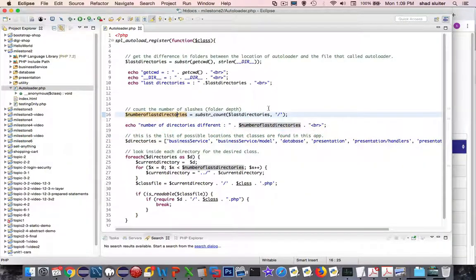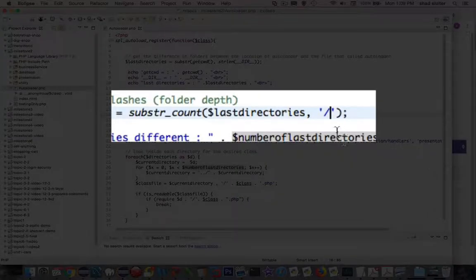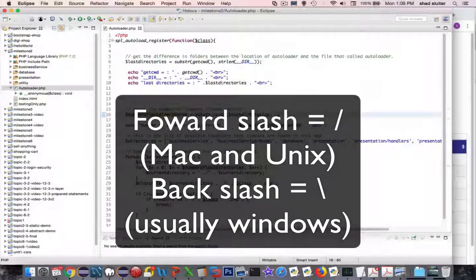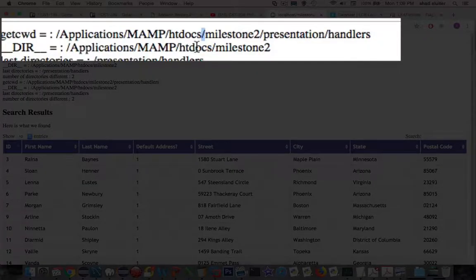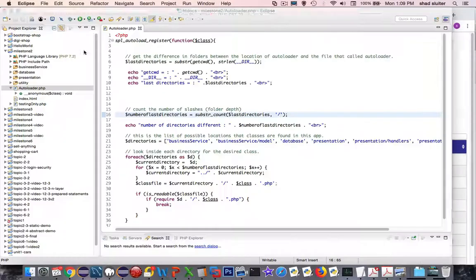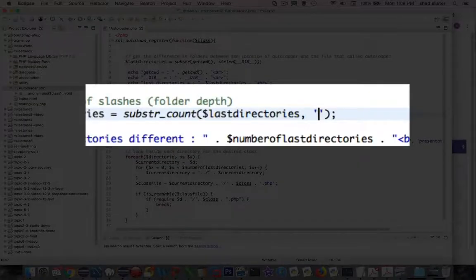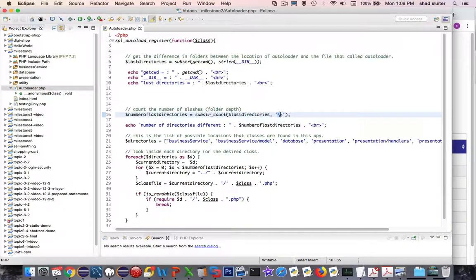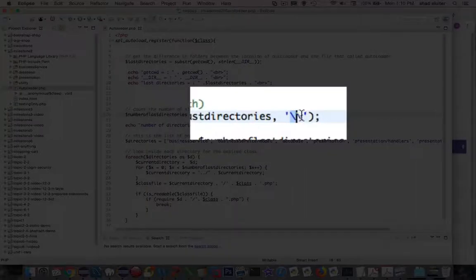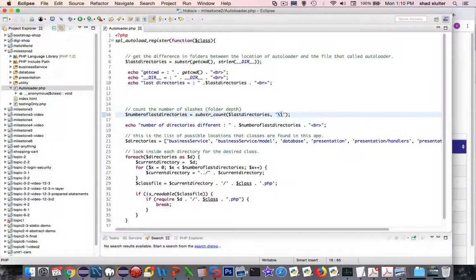So in some computers, it seems like we're using a / and in some we use a \. So if you happen to be the \ kind of computer, you will see in the results up here, you will not see / but you will see the other direction, the \. So if you need \ you can simply replace this with a \. Now the reason why we have to use 2 is because this is an escaped character. So 2 slashes means to tell the computer to literally treat this as a single slash. Now this should cause an error on my computer, but it might fix the problem on yours.